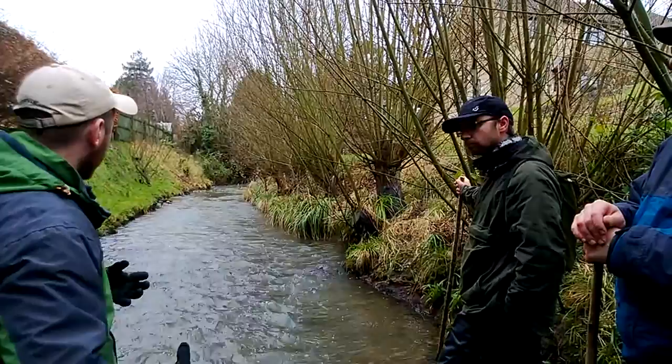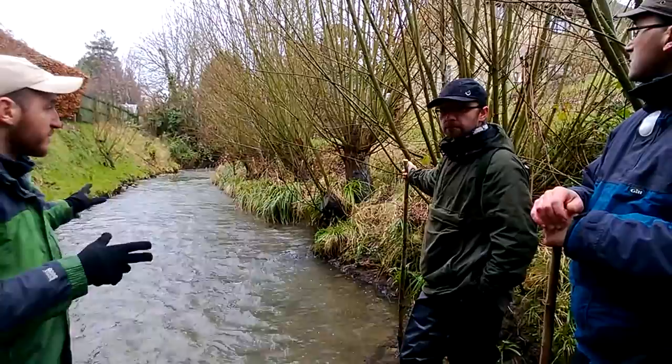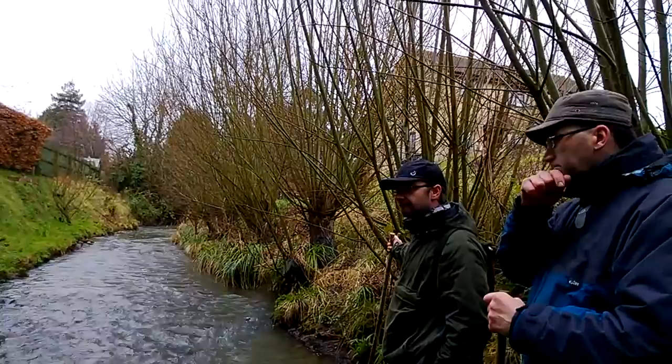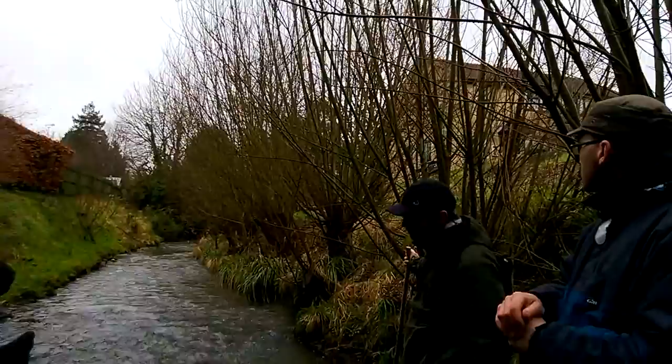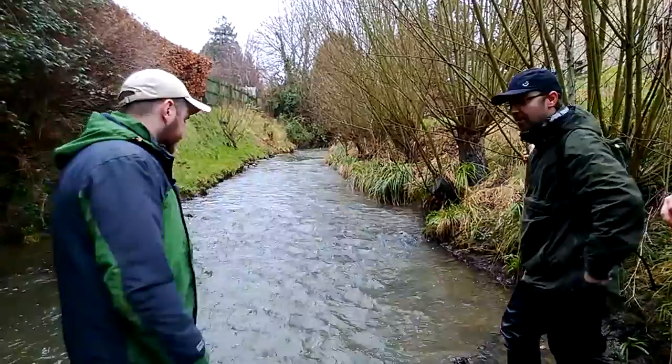Also, these whips that are stemming up from it are a great material to use in habitat enhancement projects for rivers. And it's a sustainable source because it's going to grow back every year. Using this, especially in the winter when the sap's not rising in them, you can literally chop those off and drive them into the ground, and then when the spring comes around they'll take root and eventually grow into new trees. Well done. Brilliant. Excellent.